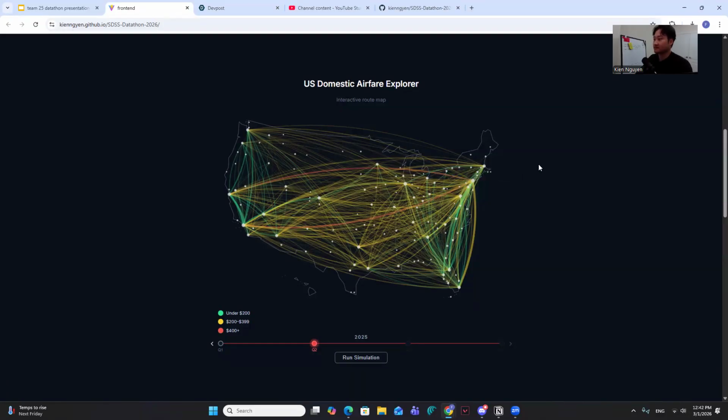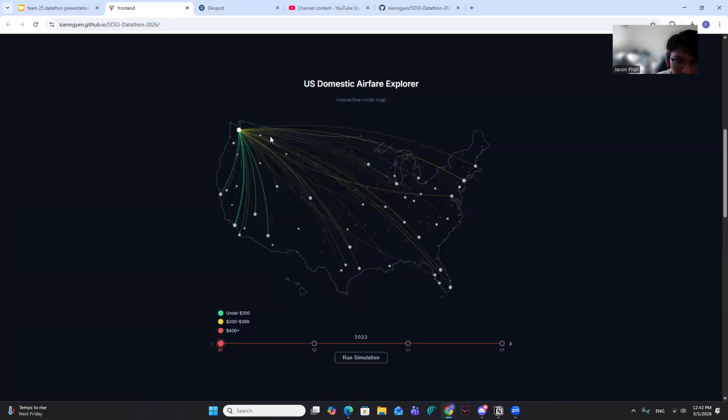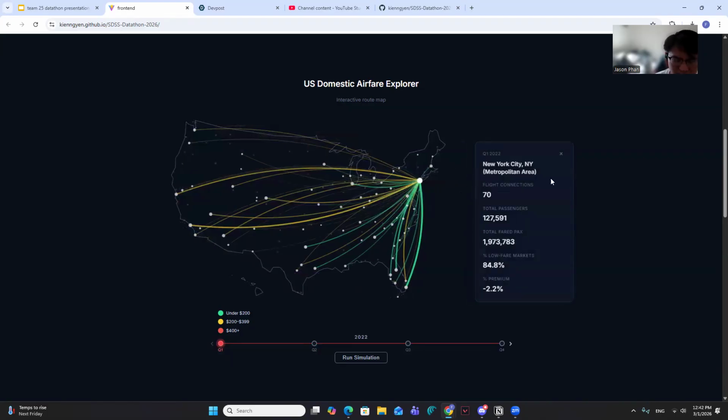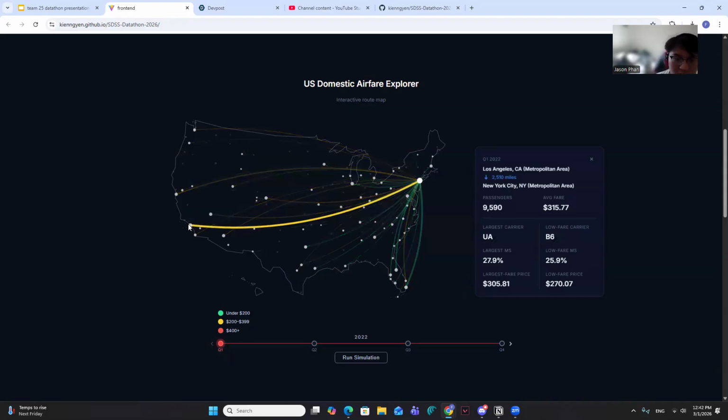For the demo, you can see that there are different dots representing airports within each city, and you can click on one to see which routes it takes. Given the data sets, you can see information cards on the right showing the flight, the average fare, the low fare and the high fare.